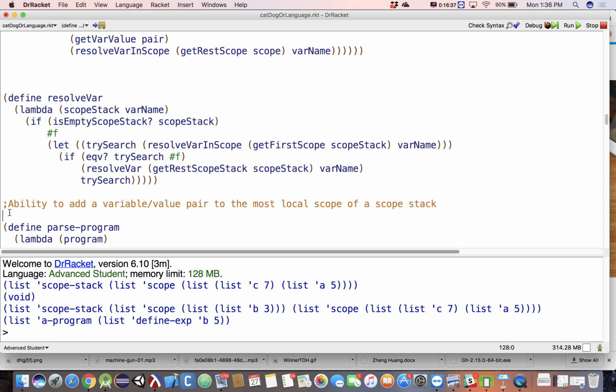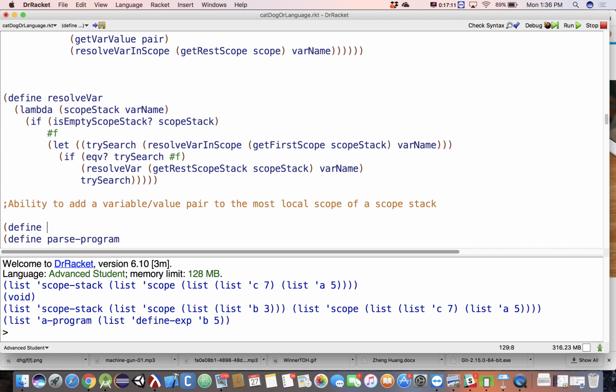So why don't we write this in two pieces, similar to what we did before, just in case we ever need the ability to add a variable in a local scope. Because we're probably going to be doing this fairly soon, where we're going to be creating our own version of like a setbang to update the value of a variable within the scope. So we're going to need that control over an individual scope, and we don't necessarily know what scope we're going to be dealing with. So let's do a define. I'll kick this down the line.